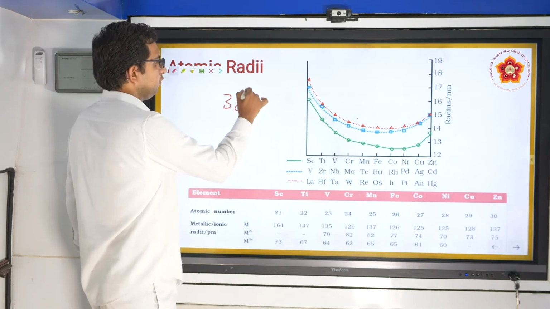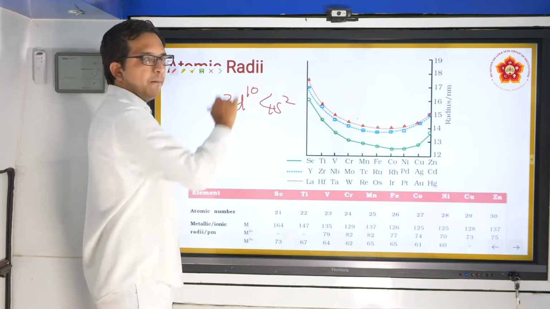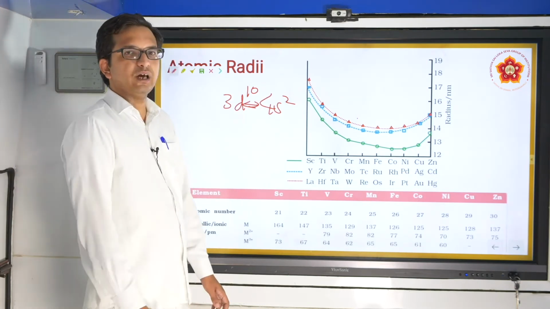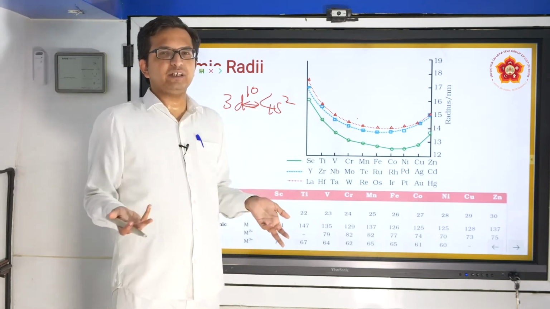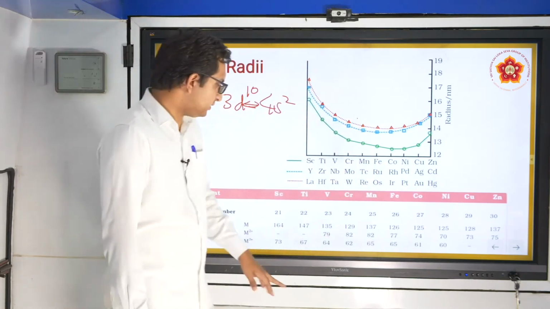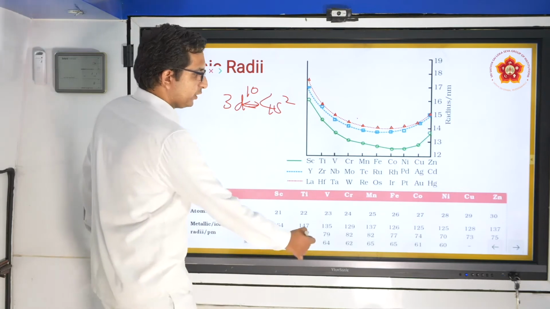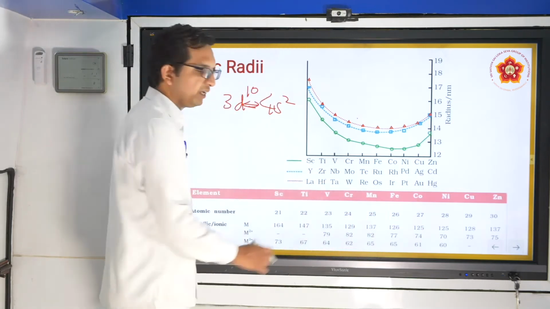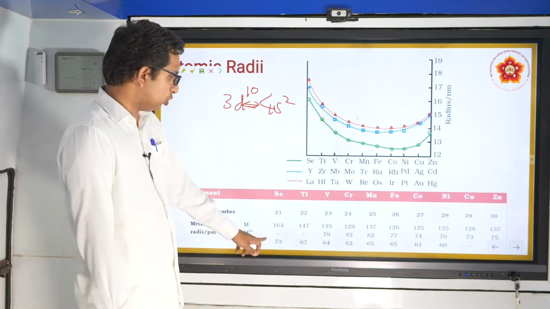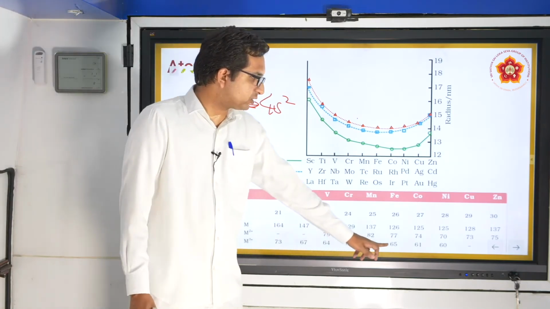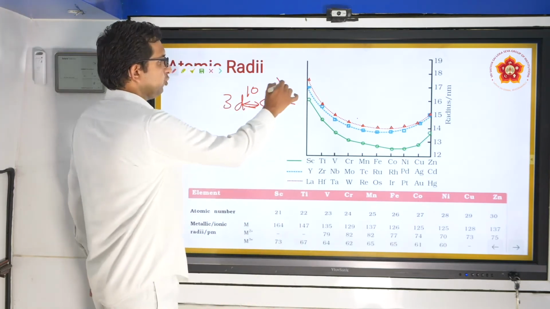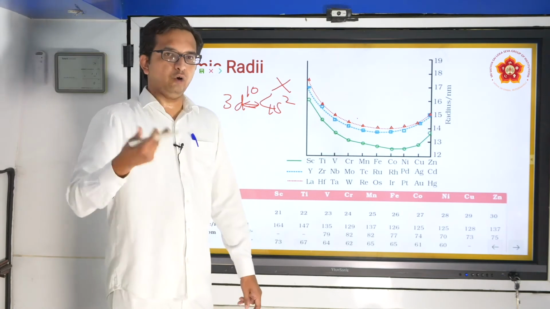But suddenly at zinc it rises, because zinc once again shows the factor of fully filled stability. Because it is highly stable, the repulsion between these two systems is very high. So the moment the repulsion is high, naturally the atomic radius will increase. Similar is the case with the ionic sizes, where you see that they are almost similar. In plus 3 states also, we see that the ionic radius slowly decreases, because plus 3 indicates that the 4s electrons generally get removed.